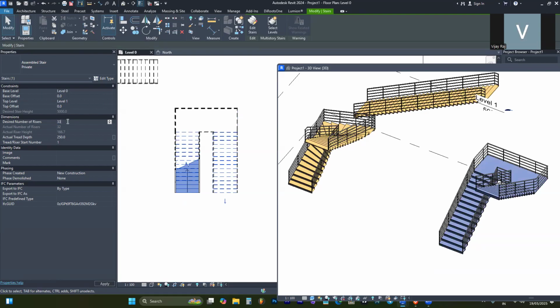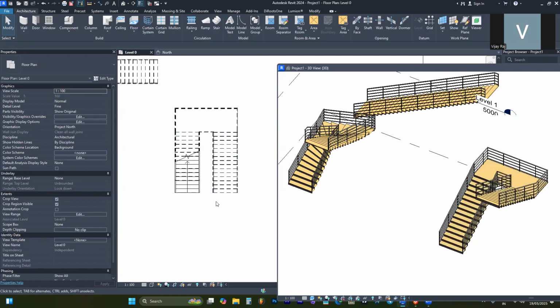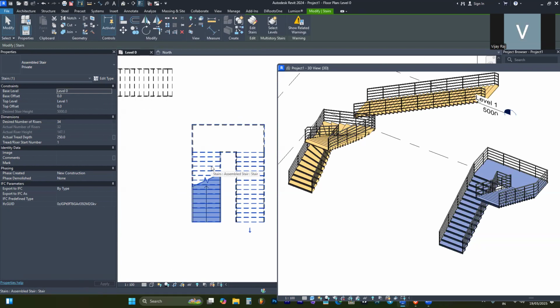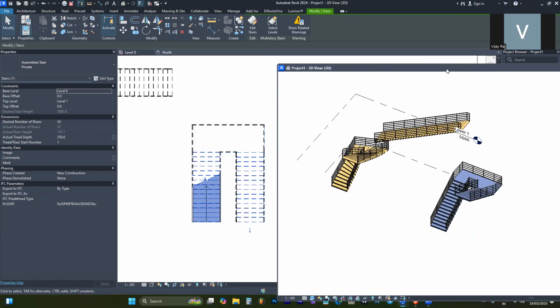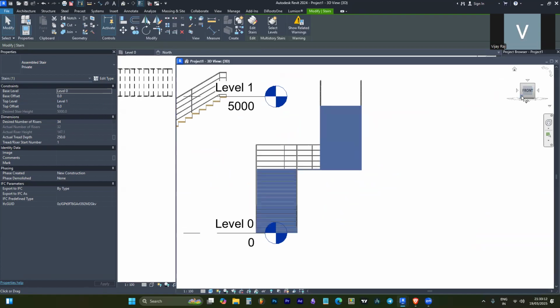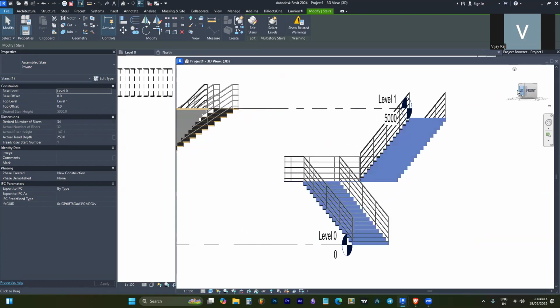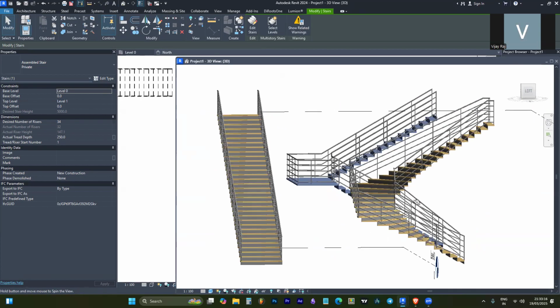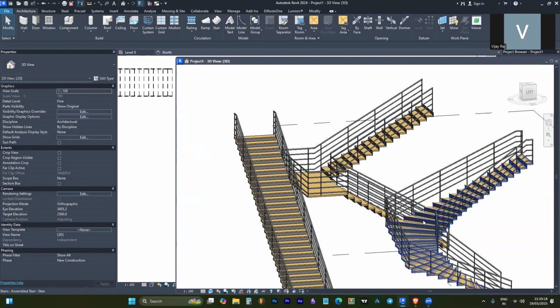Let me bring this to 150, with 34 risers. The number of risers is now 127, and I'll check it in 3D in section whether it is reaching the level and hiding the extra staircase.